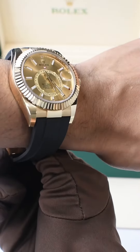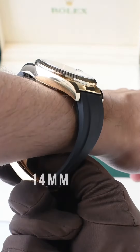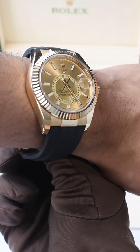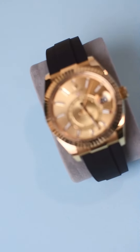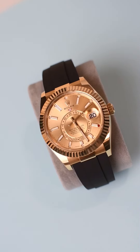Talking about wrists, this watch wears slightly larger than other Rolex sports models, bar the Sea-Dweller, with a case size of 42 millimeters and a case thickness of 14 millimeters. Although the watch looks large, it's not by any means outlandish and actually looks rather smart dressed up or down for any occasion. This watch is available in store today for 35,000 pounds, so if you are interested, get in contact with us today.